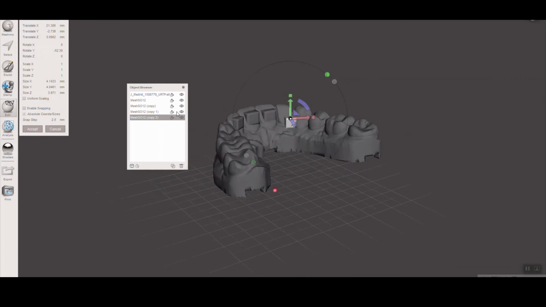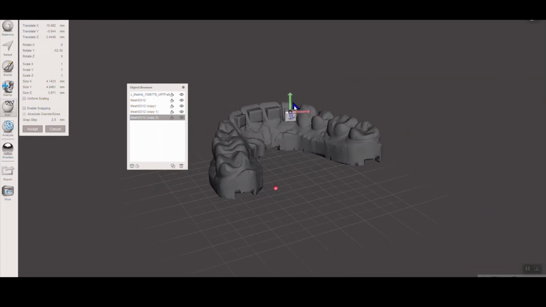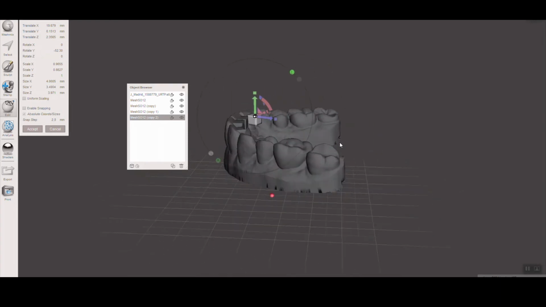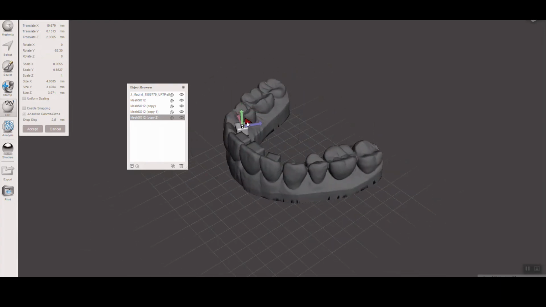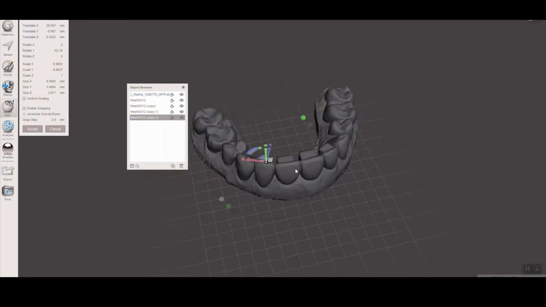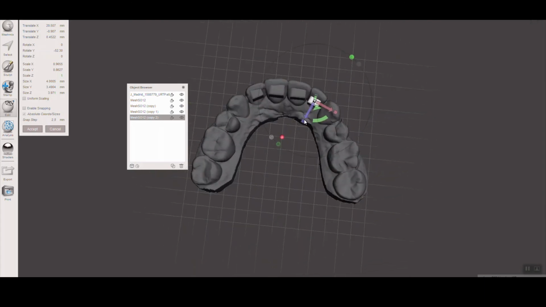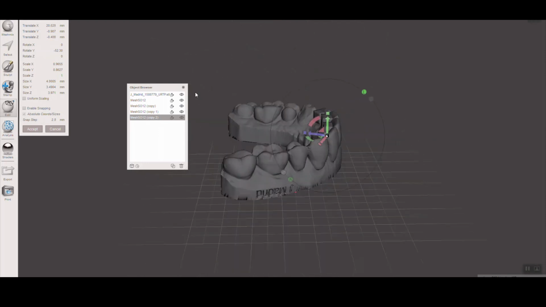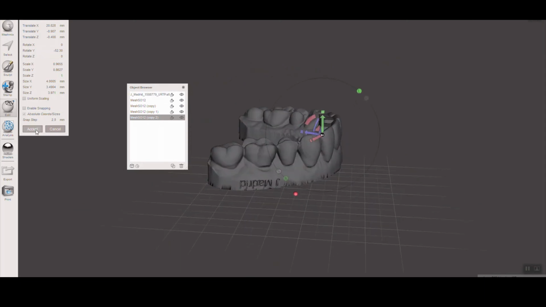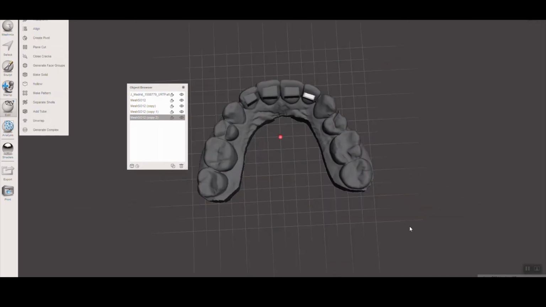And making sure that the heights are, you want the heights of the flat surface of the bite ramps to be about the same, so that ideally when the teeth come down and touch it in a retainer, whatever device you're doing, you could be using this for a retainer. You could also use this to create bite ramps on the lingual of the upper anterior teeth. So I got it pretty much in the position we want right there. And again, I want to make sure it doesn't come through the facial. So I'm always checking the facial of the teeth to make sure that that doesn't come through.